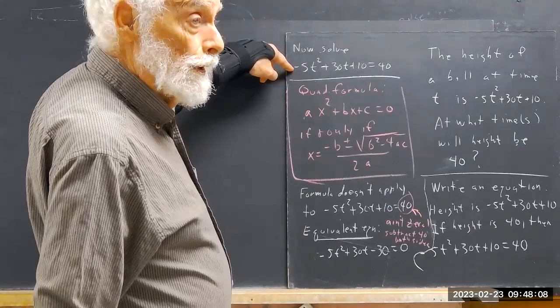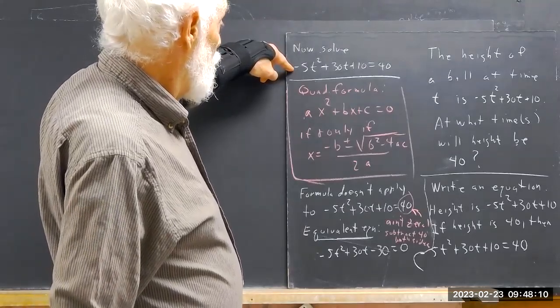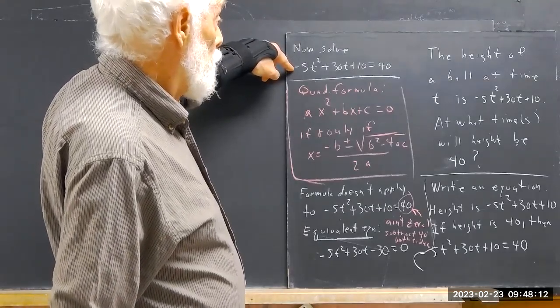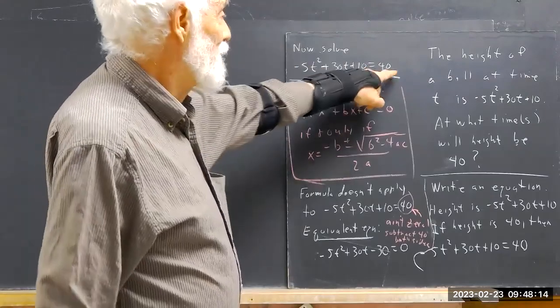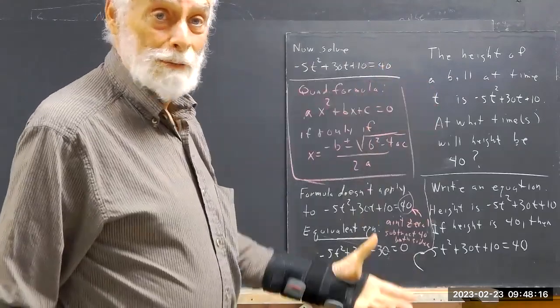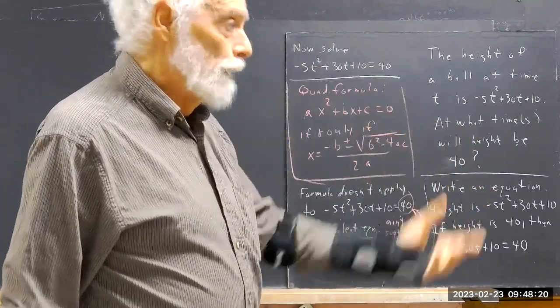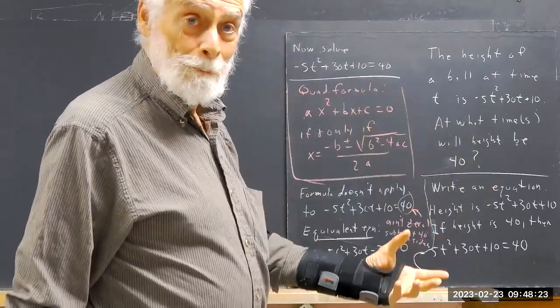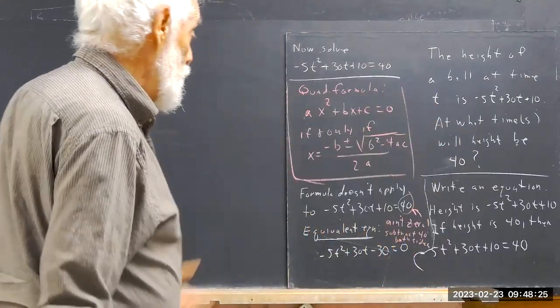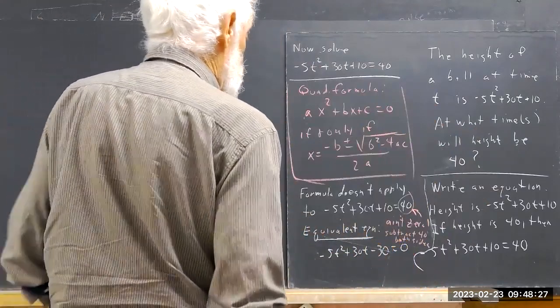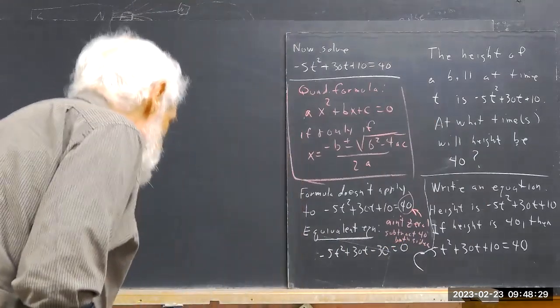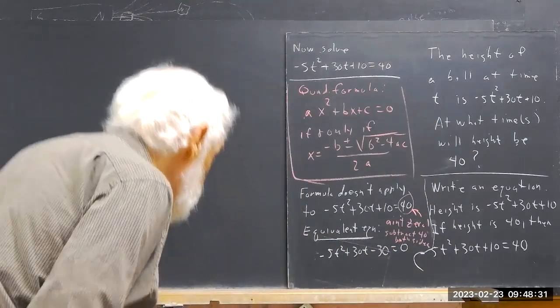Now you solve this. And after you've solved a few of them and gotten the wrong answers, you get used to it: you've got to get 0 on one side and use valid procedures. You're going to get feedback if you're not getting the right solution. Okay, well, there we have it. So now we just solve the equation. And that's really easy.